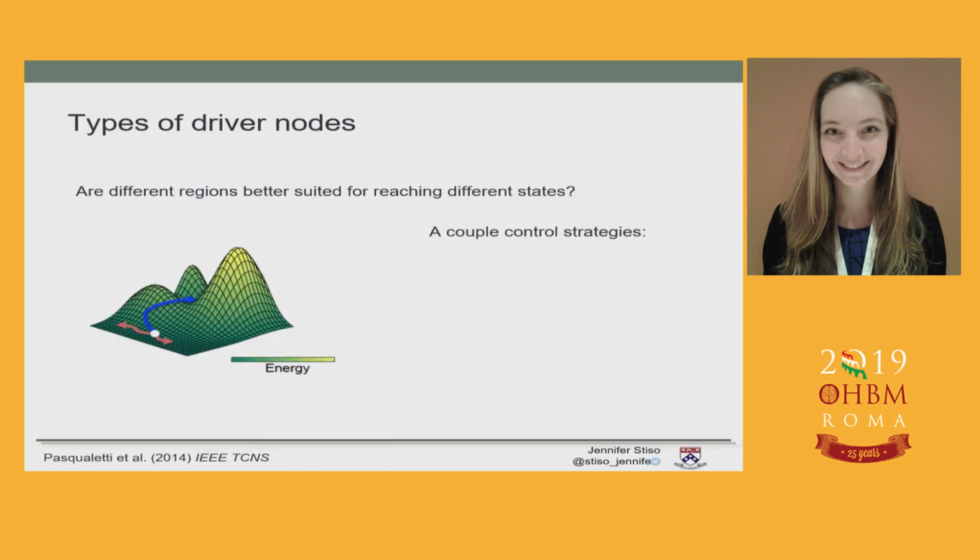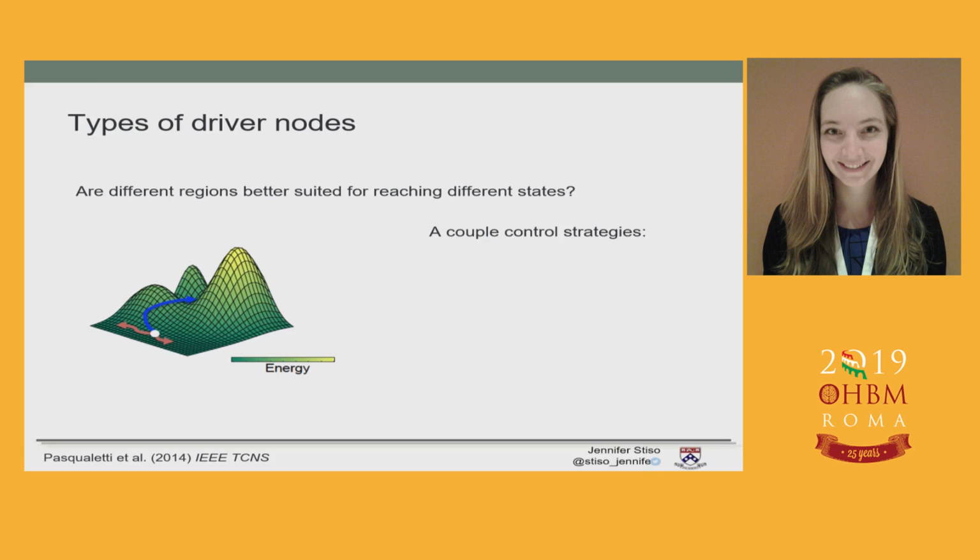Okay, one way to represent all the different patterns of brain activity is with something called an energy landscape, which I show over here. Basically, every brain state falls somewhere on that landscape, and some of them require more energy to get to than others. So given we can think about the states this way, we want to ask if the pattern of connections at a given node affects how it will move the brain through this energy landscape.